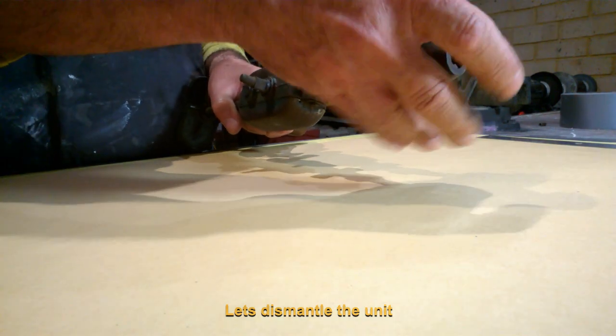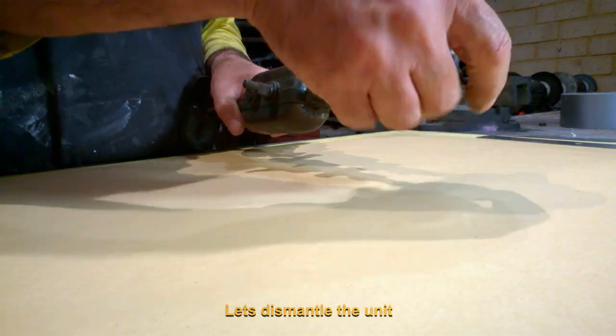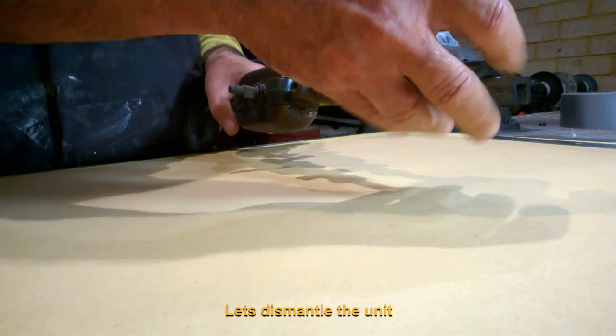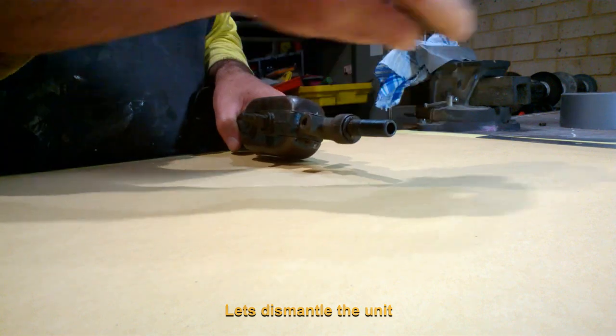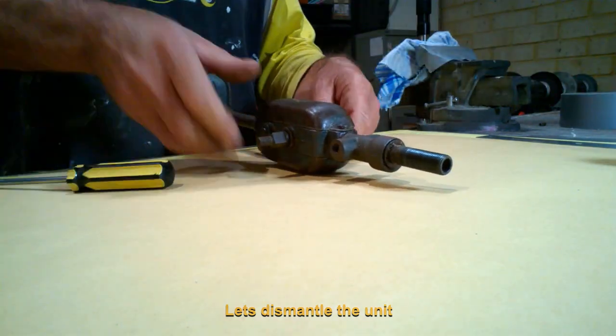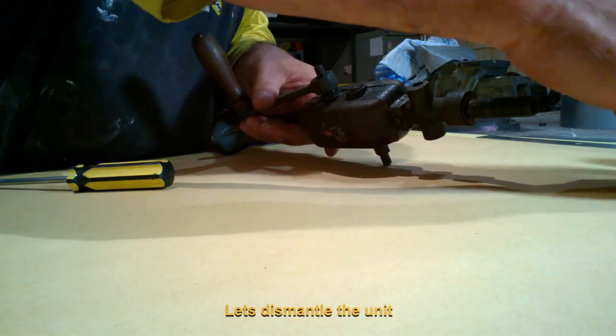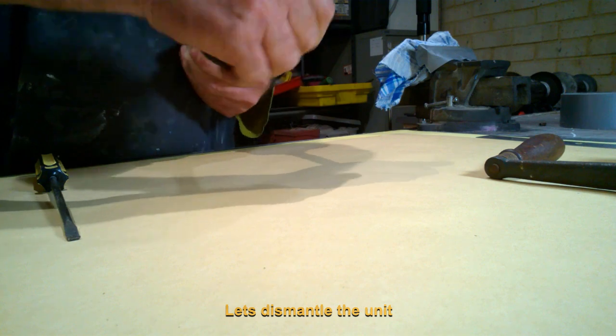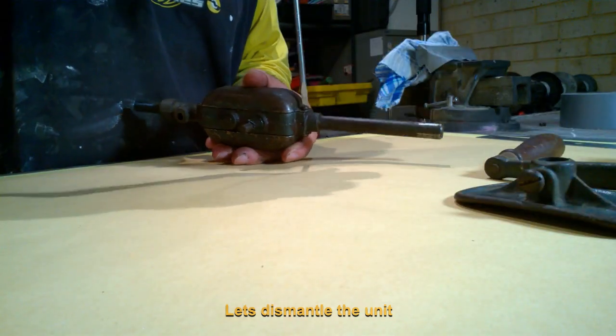Let's start the dismantling. On the surface, it does not appear that this part of the job is difficult at all, and it is not. A total of 5 screws, 1 thumb wheel, the breastplate and the chuck, and the unit is effectively apart. However, we will soon find out that this is not the end of the disassembly process.